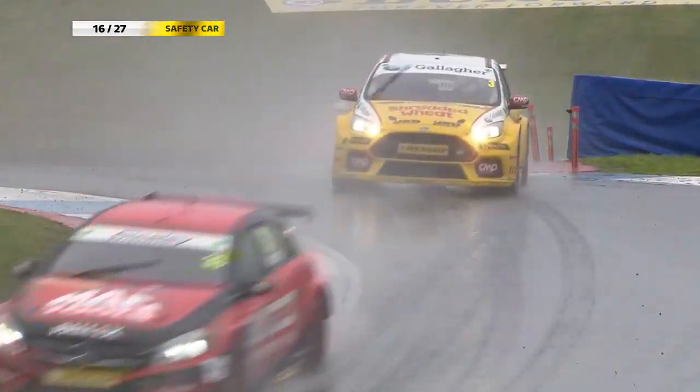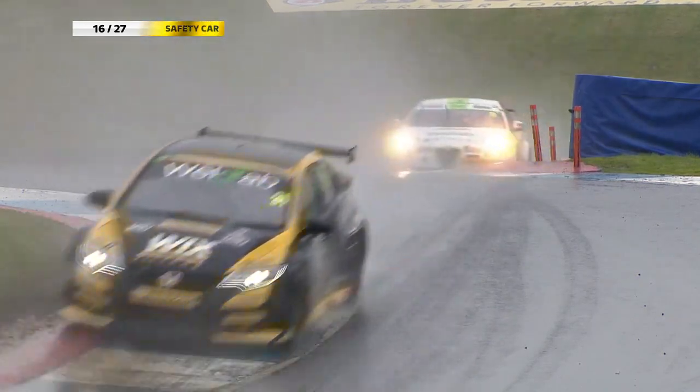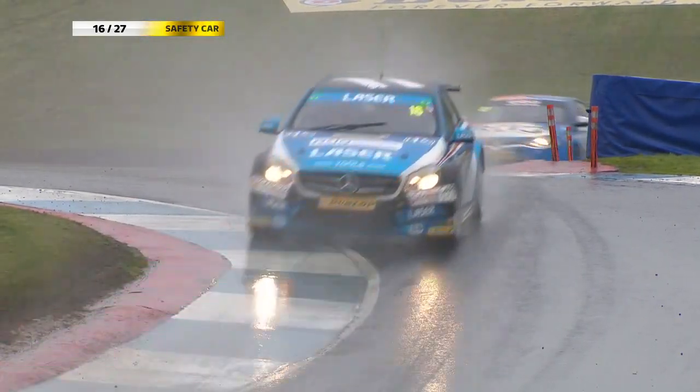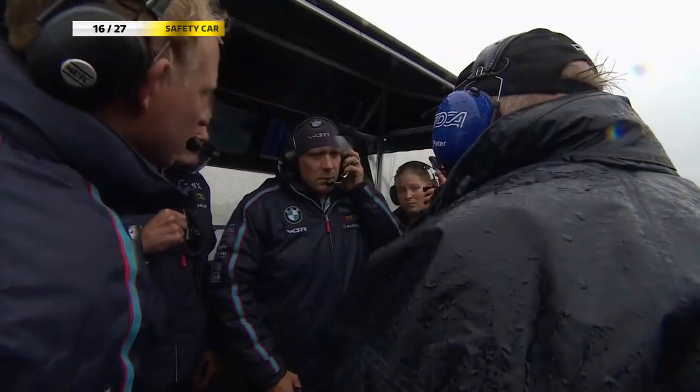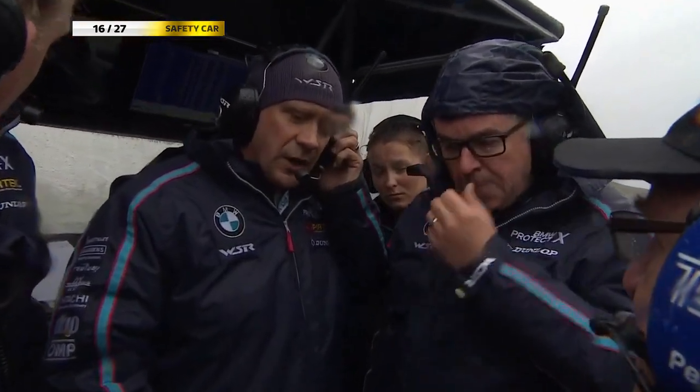It's such a shame, because Knockhill is a great festival weekend. A lot of effort is made here. People come and camp. It's a great circuit. You can see virtually the whole track from wherever you watch, and yet the weather this season has just completely gone against it. Well, it's countrywide at the moment, isn't it? I gather MotoGP at Silverstone has been at least abandoned.